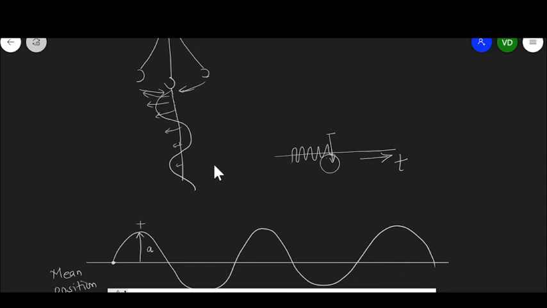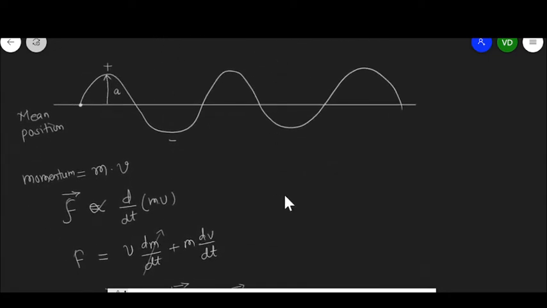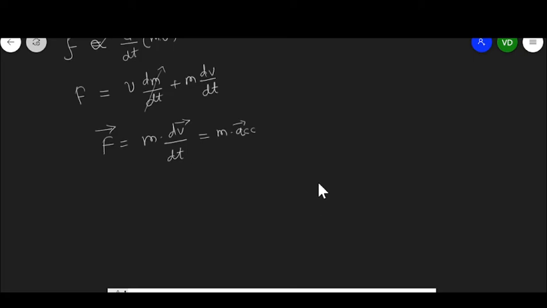Now why does it come back? So that is what we call the restoring force. Now, what is meant by restoring force? Suppose we displace some body, say from point A, and then we displace the body to point B. Now naturally the body doesn't want to go to point B because of a quality called inertia.